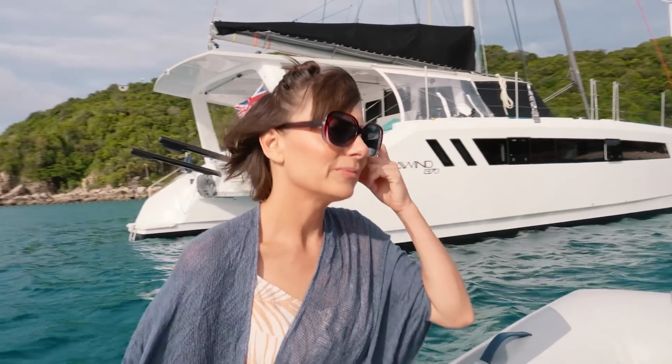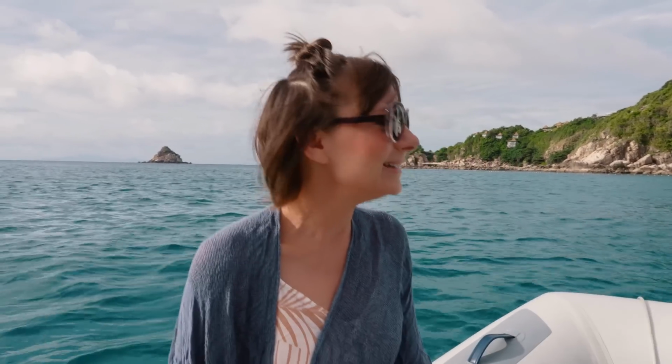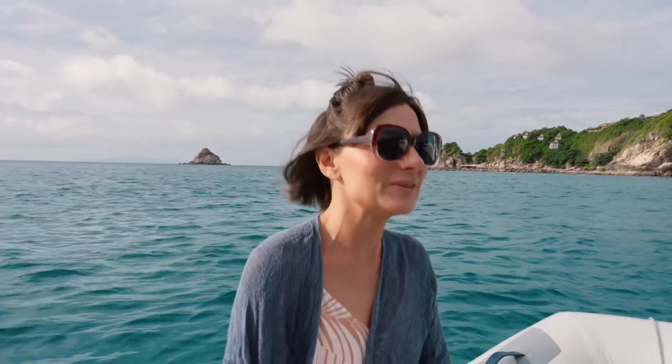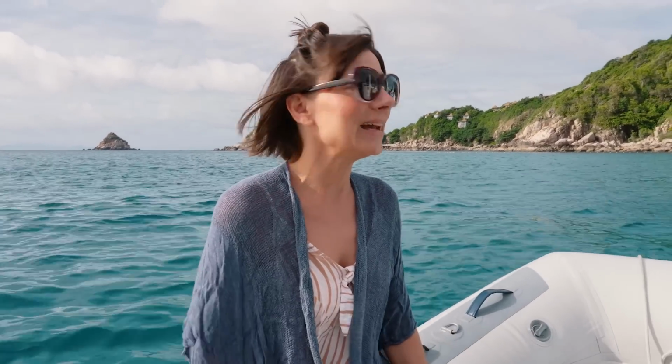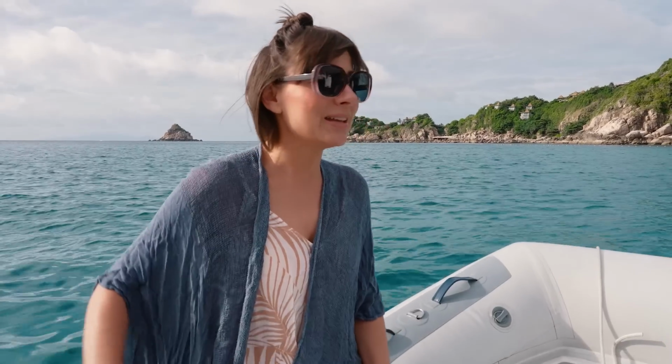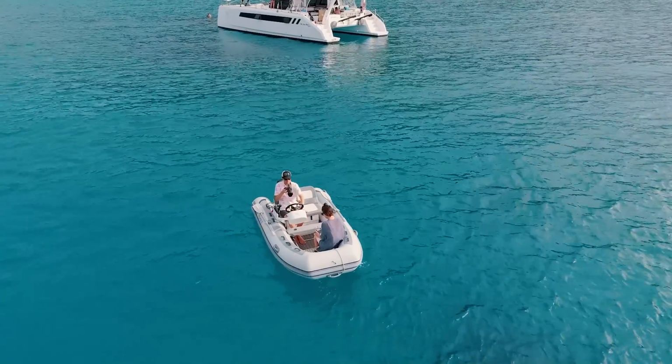Very windy, huh? Yeah. It's going to be a challenging day for the drone. Uh-oh. Good day for sailing. But it's like the dinghy is your car, and you have to kind of make the decision between, do you want something big and comfortable, or do you want something light and nimble? Because you can't have it all, right? They will never be dragging this up on the beach. It's just going to be too heavy and too complicated. But cruising and diving and snorkeling and getting nice long distances around over to where all the provisions are and everything else, they're going to be nice and cush for that. So it'll be interesting to hear what they think about it in a year.